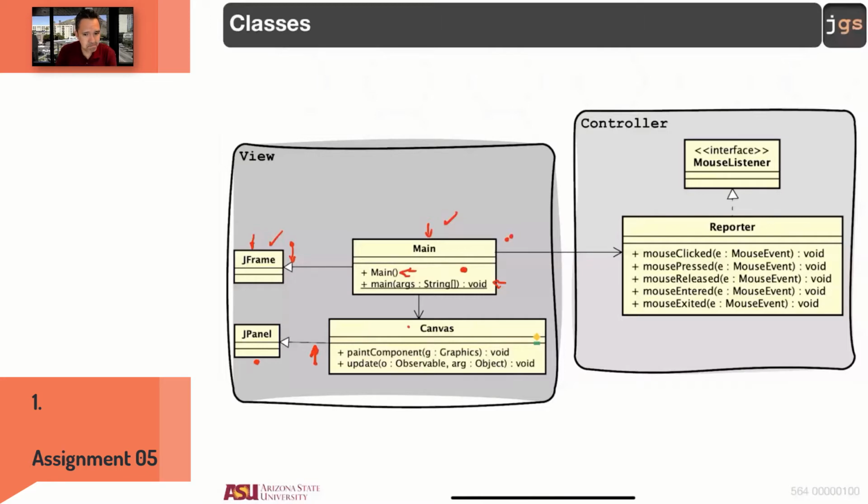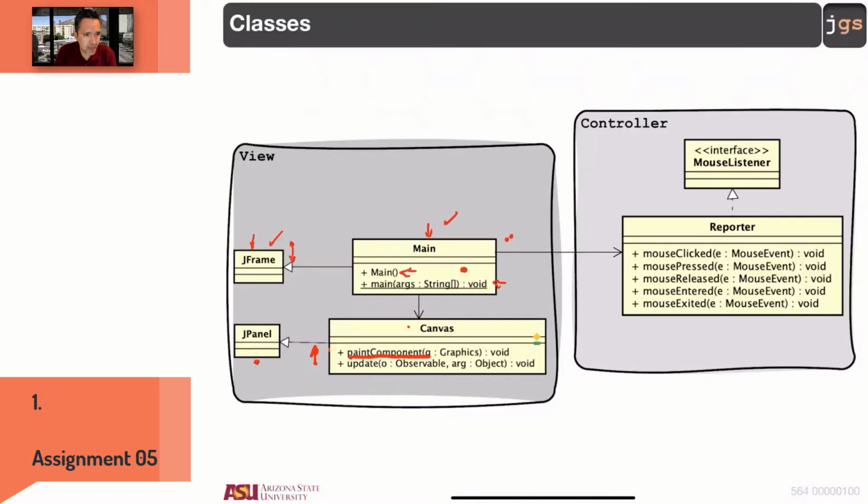It's going to be a panel. It's going to have a paint component method. Later, I am going to ask you to make this guy an observer. That is the reason because the method update. But so far, I am asking you to create a panel. And because it's a panel, it's going to have a paint component. That's it. You have done this before. Hopefully with this diagram, you know exactly how many lines of code and what kind of code you need to put inside of these two files and the two libraries that you're going to use. These classes, main and canvas, should be in your folder view because they are graphical user interface. Done.